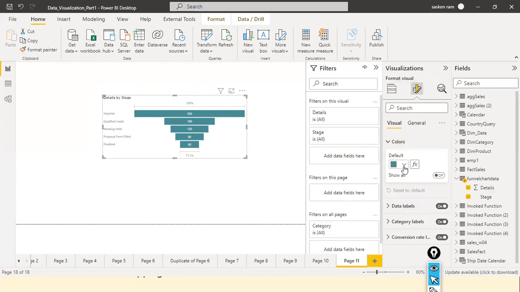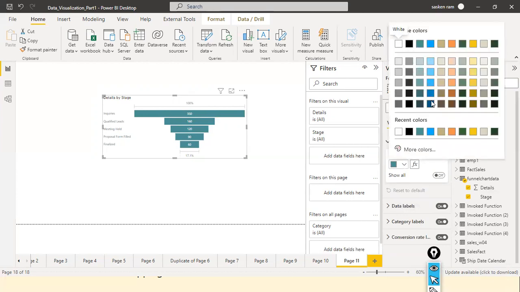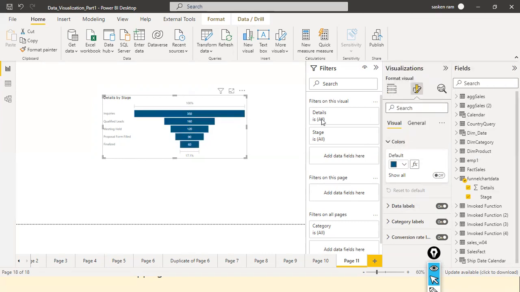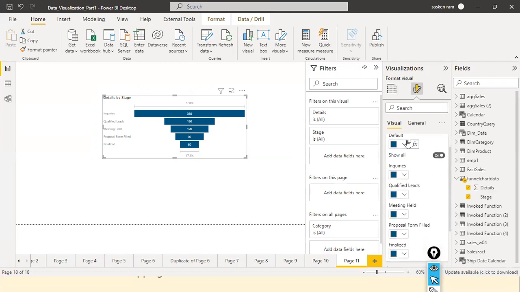So for example, you start with something like blue, and you can click on colors, show all, each and every stage. The default is this one, and let's say the inquiries is blue, and qualified leads, you can give some purple color.